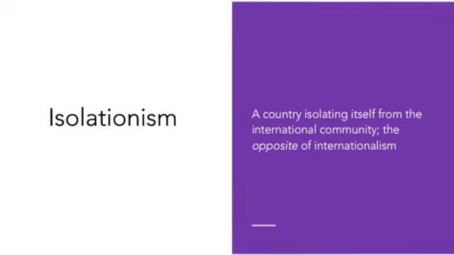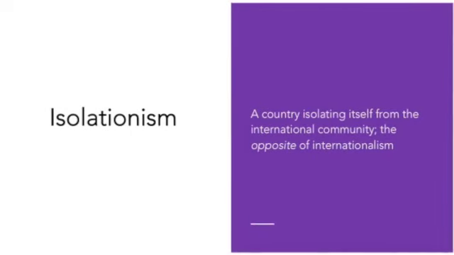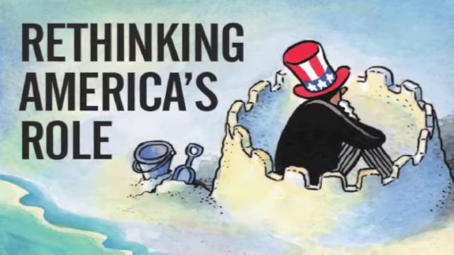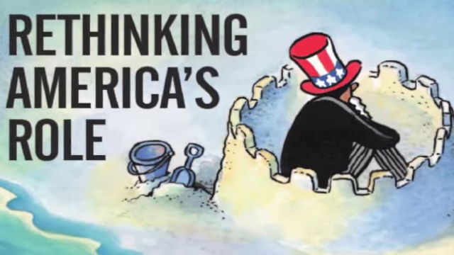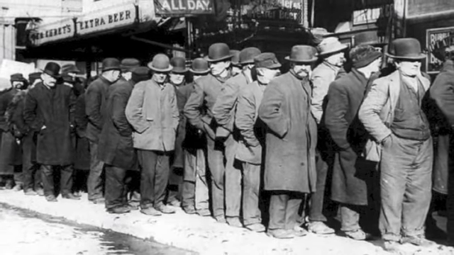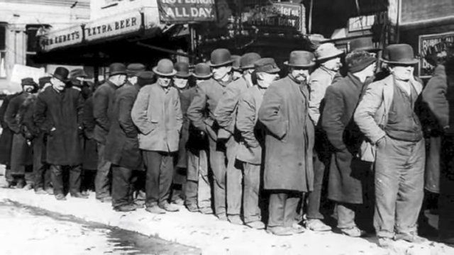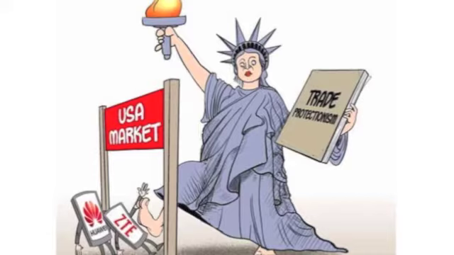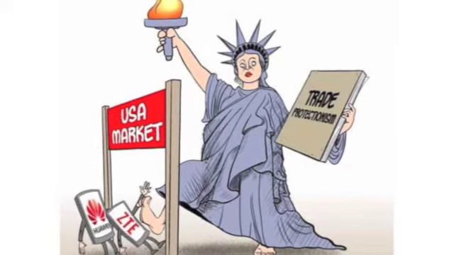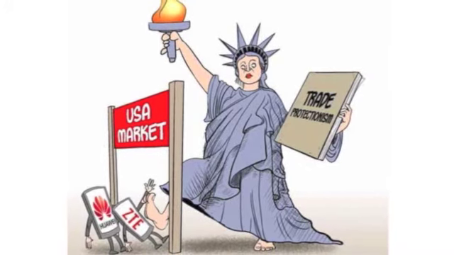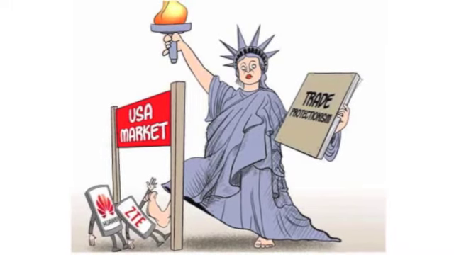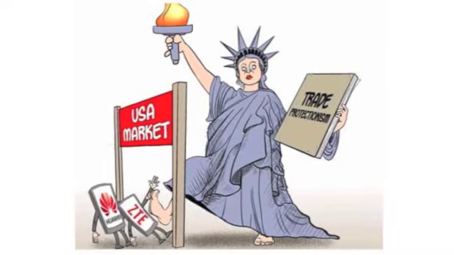Isolationism is the total removal of a state from international social, economic, political, and military affairs. The United States is a great example of this, as over the course of their history they have pursued isolationism several times. During the Great Depression, the United States believed that they could restore economic prosperity by closing their borders and relying solely on internal trade. This economic form of isolationism is called protectionism, and it seeks to protect the industry of a country by restricting trade. However, this has the negative effects of decreasing the ability of a country to export goods to other countries. If you don't trade with us, we won't trade with you.